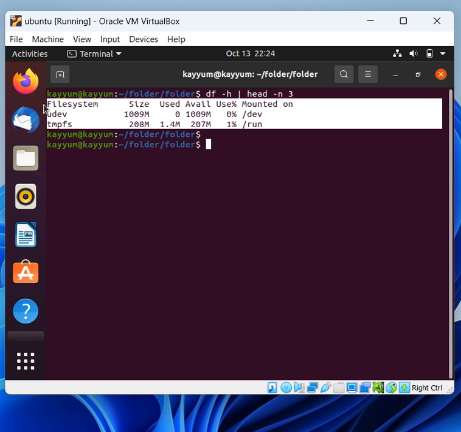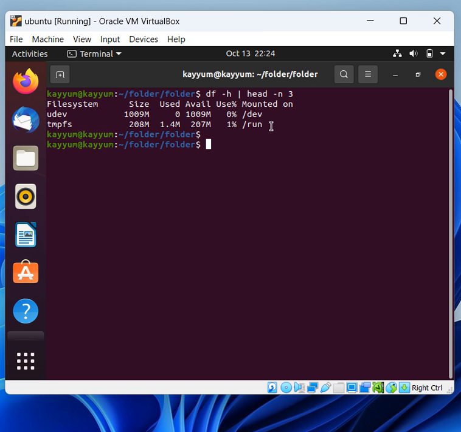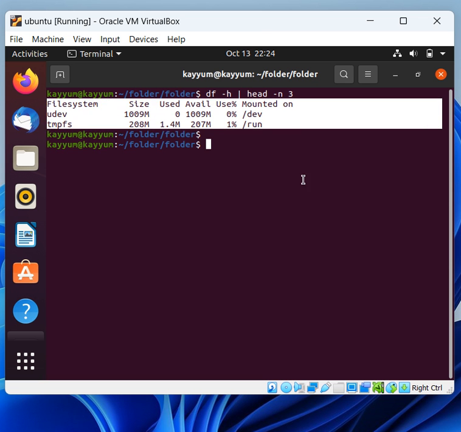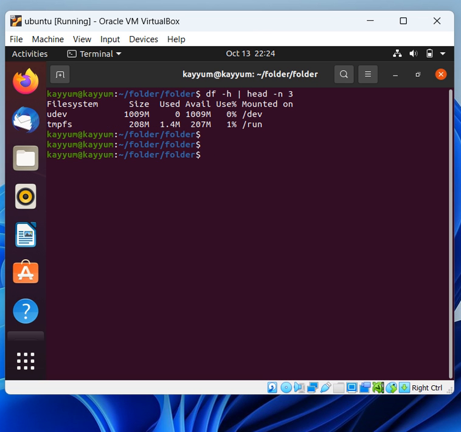So this whole pipe execution gives us the result like this. The first 3 lines are printed. In this way we can use the pipe command.